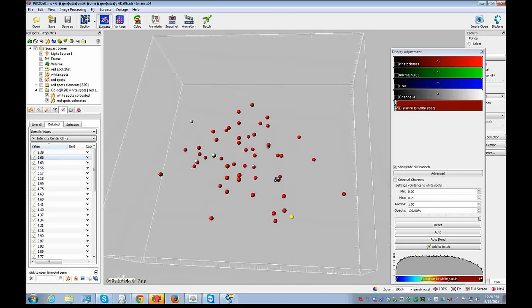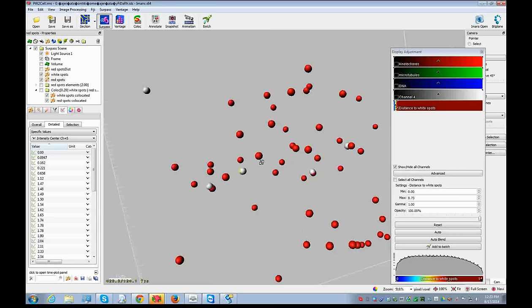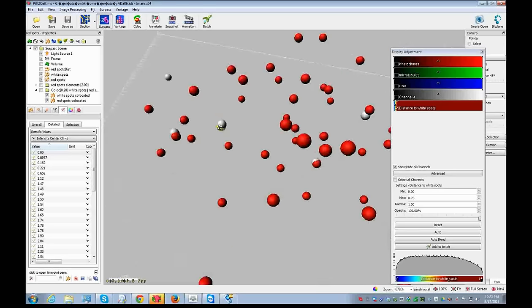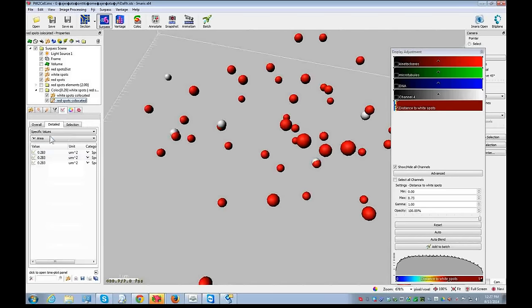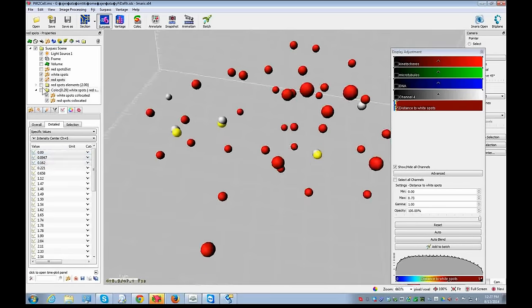And if I go to the next one, which is this one, this is 5.6 microns away from the closest red spot. So you could imagine sorting this and seeing, aha, one of these has a value of 0. So this is effectively in the same location, and of course this is co-localized, as we would expect. So we could look here and see that in fact several of these are very, very nearly co-localized. So what did we say? We had 3 red spots co-located, right? So now let's take a look over here, and it looks like we had 3 that are less than 0.2 microns, which should correlate exactly to our 3 red ones that are co-located.